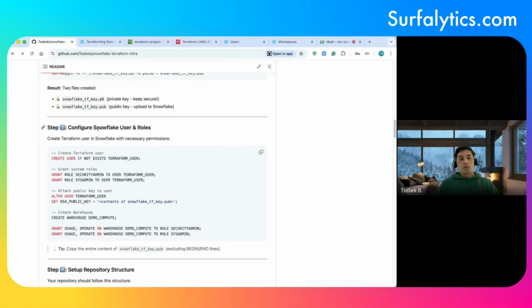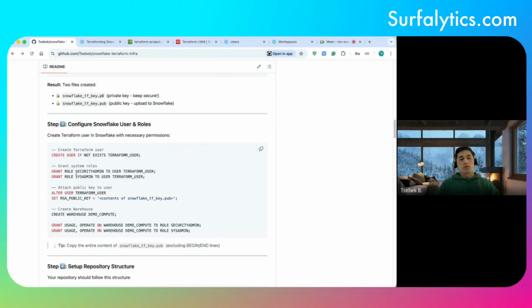So the next step, we need to go to Snowflake and create our service account for Terraform, or service user, and grant some roles to this user.